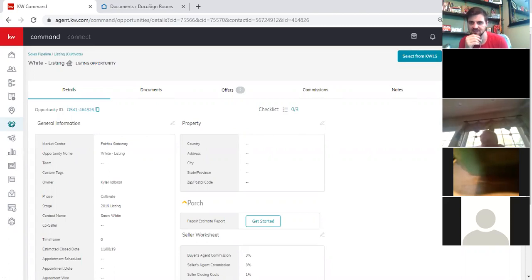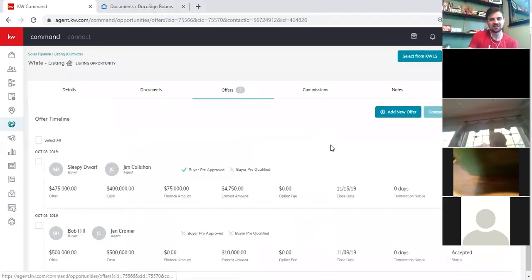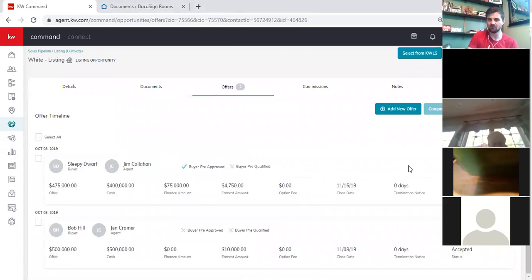Mike said, so for EMD, can you put money to find out percentage? Example, 5,000 EMD for a $475,000 sales price. For net sheet, can we add additional fields? For net sheet, can we make a net sheet at the time of listing? So no, the way it's set up right now, the only way to get to a seller net sheet is when you have offers.